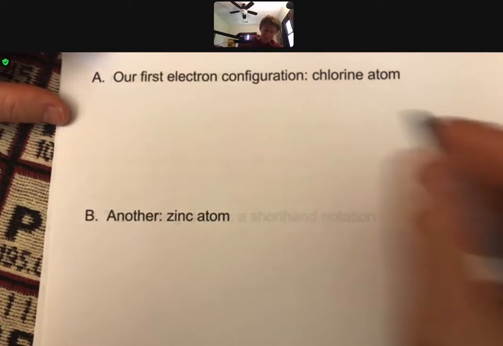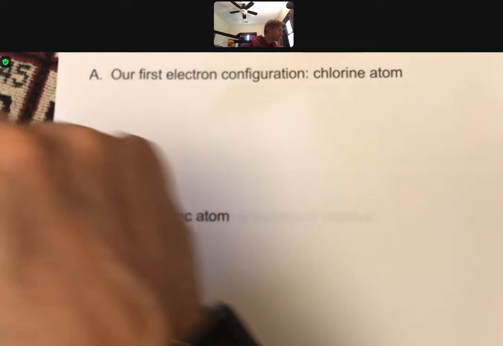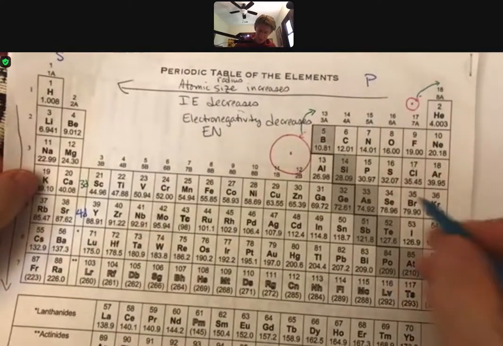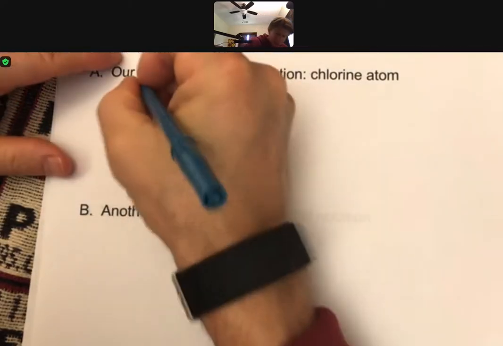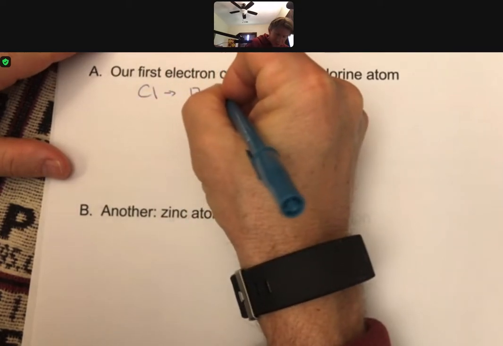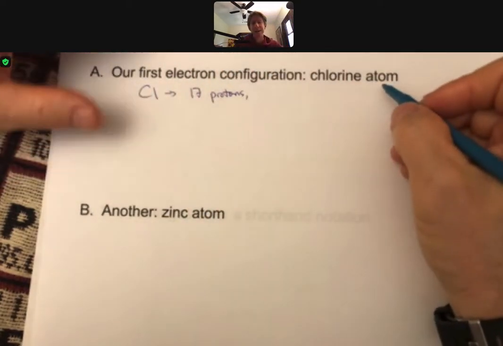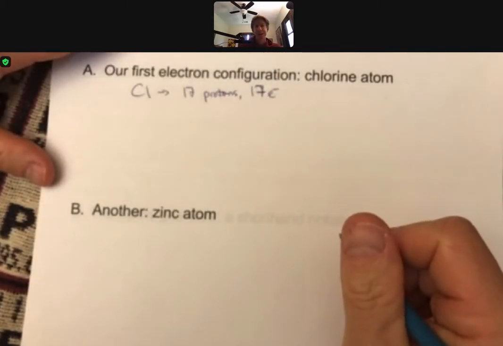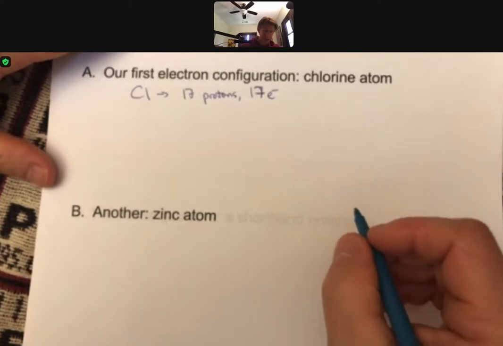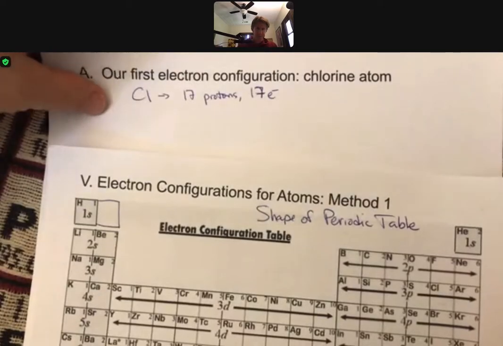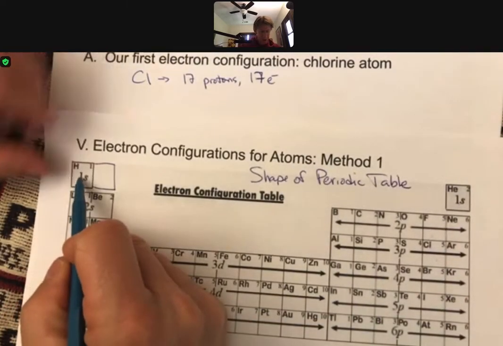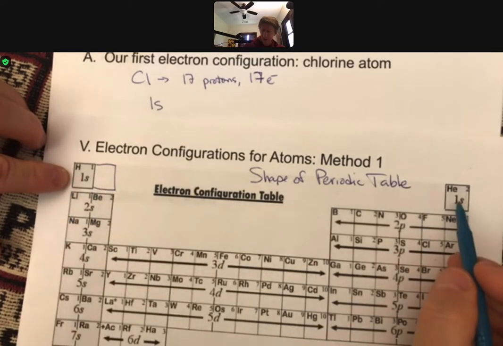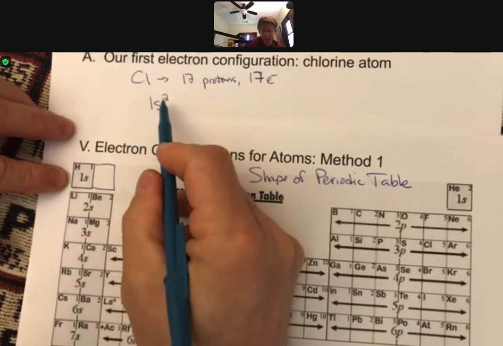And for the chlorine atom, well, so let's get our regular periodic table, which I know is around here somewhere. Yep, there it is. And that's got the numbers on it. So chlorine is right here. It's element number 17. So chlorine has 17 protons. It's an atom, which means it's neutrally charged. And so it will have 17 electrons. That's a 7, believe it or not. 17 electrons. And here's what I mean by the shape of the periodic table approach. So start at the top of the periodic table. And you're going to start with 1s. And 1s has 1, 2 elements in it. And I'm going to put this 2 as a superscript.